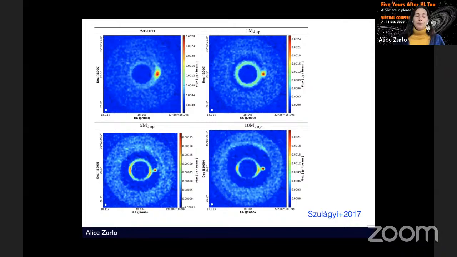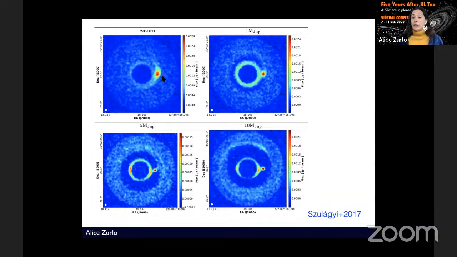So these are what we expect to see with observations in band 9. This is a work by Judith Szulágyi. So they propose to use band 9 of ALMA because it should be the best way of detecting circumplanetary disks. So in the 4 panels here, the only difference is the central mass of the planet, and you can see that the circumplanetary disk looks very bright. It looks even brighter than the circumstellar disk itself. So we expect very high temperatures at the location of the CPD, and this is the reason why we should go for band 9.